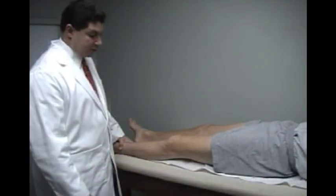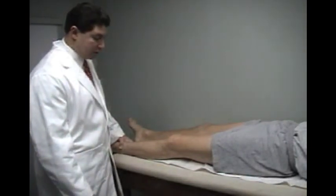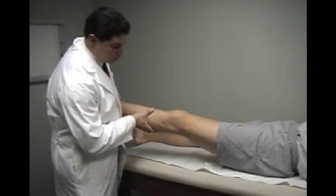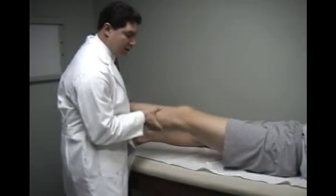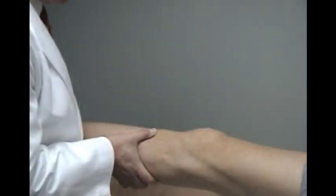This is Dave's contralateral knee, the uninjured knee, and we'll be doing a pivot shift on this leg. Again, extending the leg, placing a valgus force onto the knee, and then flexing the knee from that position. And you can see that this knee does not have the trace pivot shift that he has on the contralateral side.